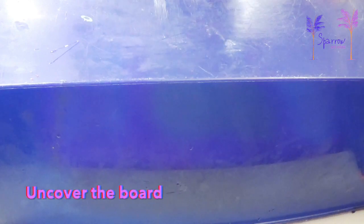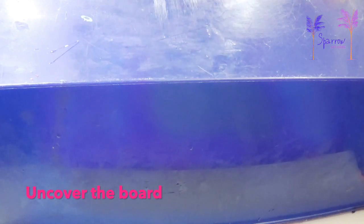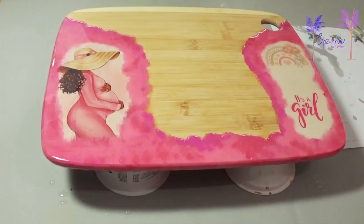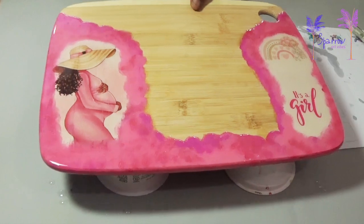Gentle people, it is the next morning, and so what we need to do now is uncover this and get the tape off the back, get the edges sanded, and we will be done. So let's take a look. Oh, that's pretty. I like that.